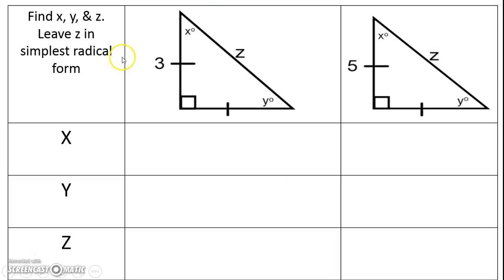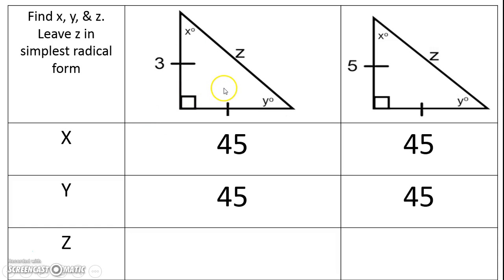Alright, so for homework, after our quiz, you were supposed to fill in this information. So the first thing hopefully you notice is that each of these is an isosceles right triangle. So when we talk about the x and the y in each one, since it's an isosceles right and we already have 90 degrees, we take and subtract that from 180 divided by 2, and we get 45 and 45.